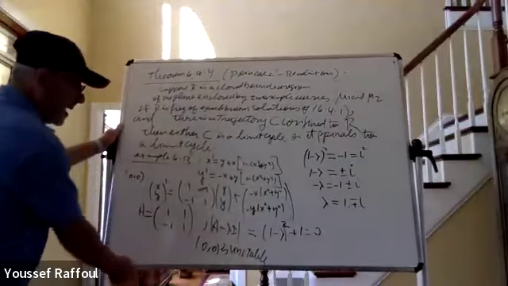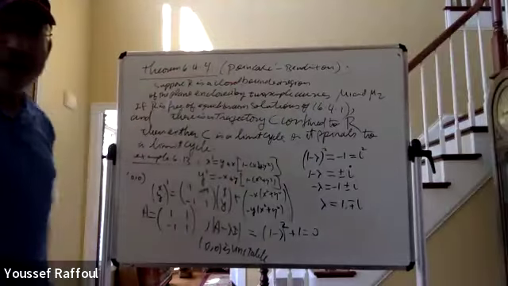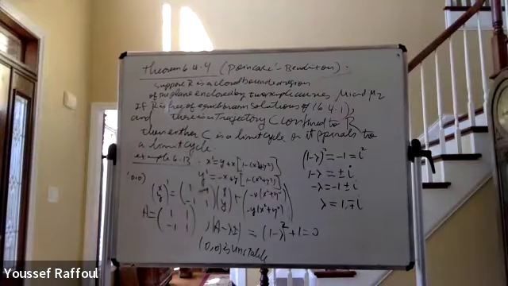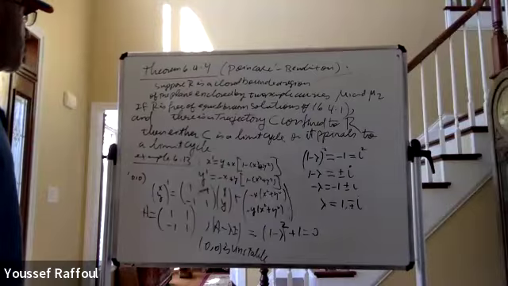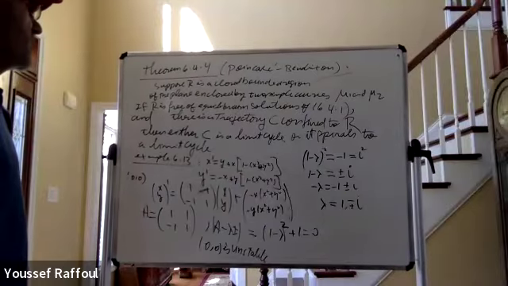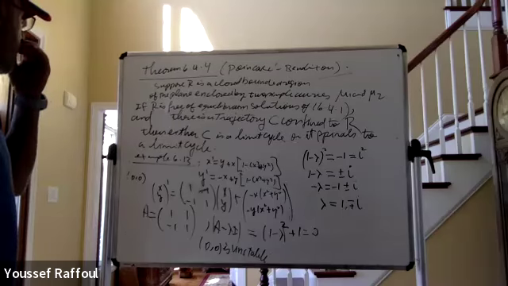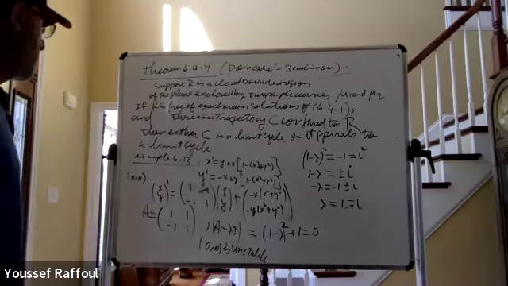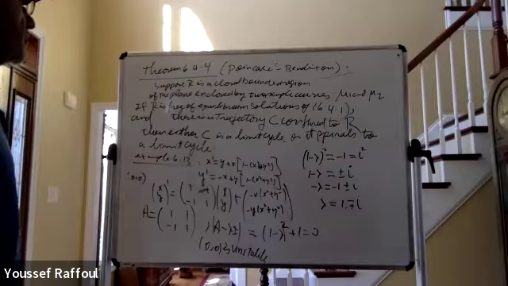Yesterday, I ended the meeting with Theorem 6.4.4, called the Poincaré-Bendixson theorem. It says, suppose R is a closed bounded region of the plane enclosed by two simple curves, mu1 and mu2. If R is free of equilibrium solutions of 6.41, that was our differential equation system, and there is a trajectory C confined to R, then either C is a limit cycle or it spirals to a limit cycle. Okay?